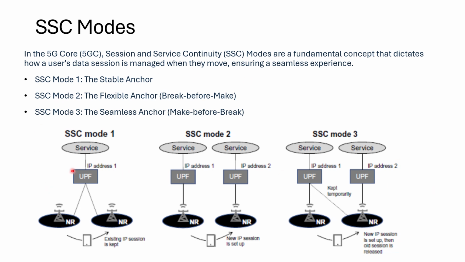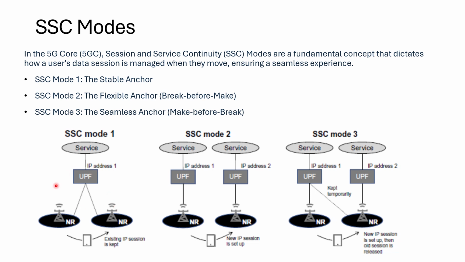So now we have SSC mode 1. This is the traditional approach, like in 4G. Here the UPF acts as a fixed stable anchor. As the user equipment moves from one NR, or new radio, cell to another, the PDU session is maintained through the exact same UPF. And because the UPF doesn't change, the IP address is preserved and the existing IP session remains the same.